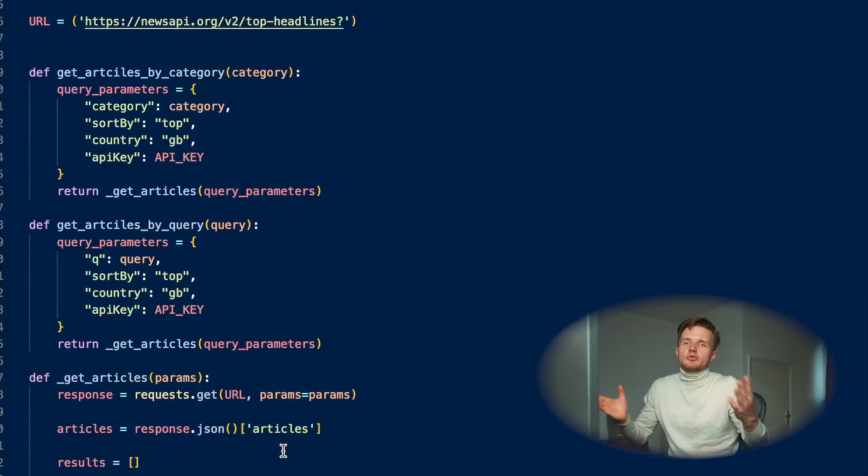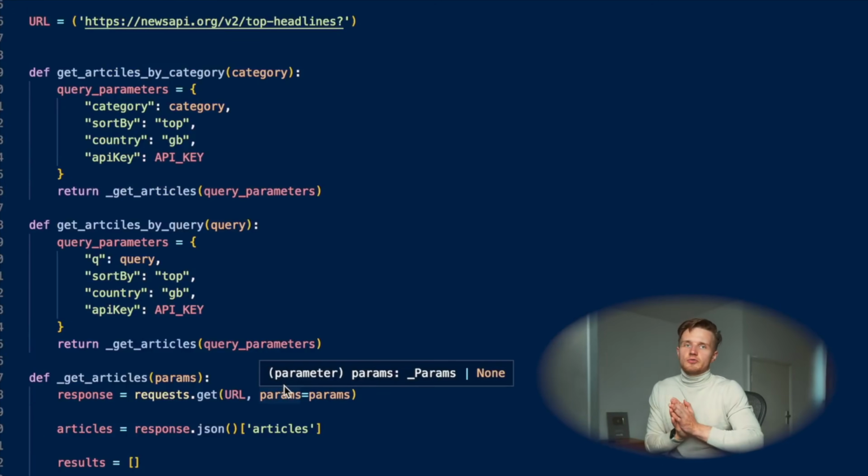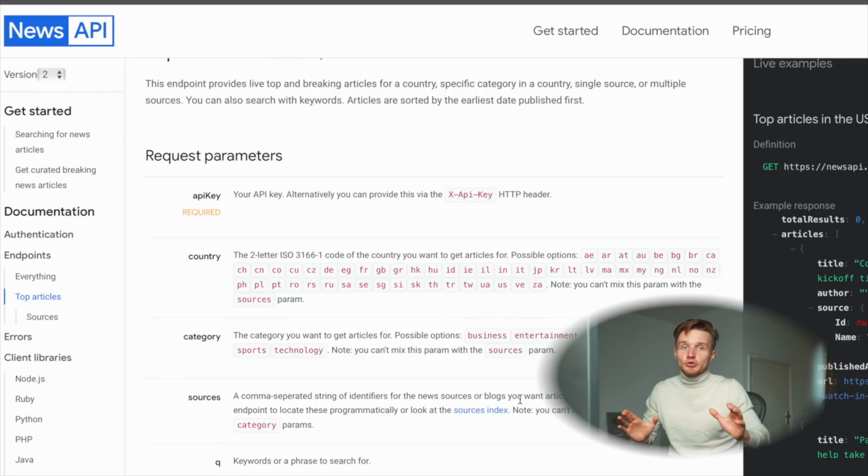You can define all sorts of functions, for example, to search for articles by country, a ton of different things you can do to automate news for you. With that, I think that's pretty cool and something that I actually might see myself using from now on.